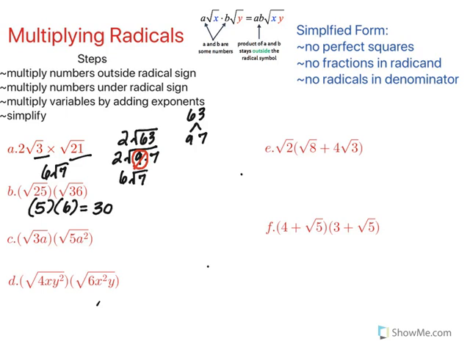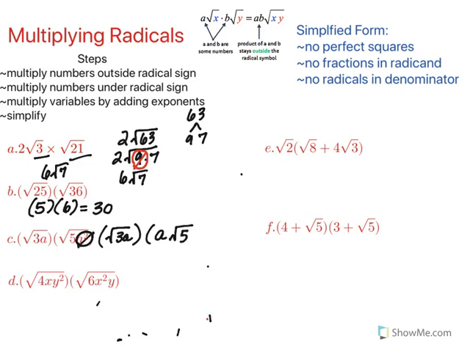When we look at c, we have 3 square roots of a. We have the square root of 3a times the square root of 5a squared. Again, we want to simplify before we start multiplying things together here. Simplify first, and it'll make your life easier in the long run. So I can't simplify 3a because that is already in simplest form. So I'm just going to rewrite that over here. But I can simplify the square root of 5a squared because a squared is a perfect square. If I were to take the square root of a squared, that would give me a. And so I could rewrite this as a square roots of 5, since we couldn't pull out the 5.